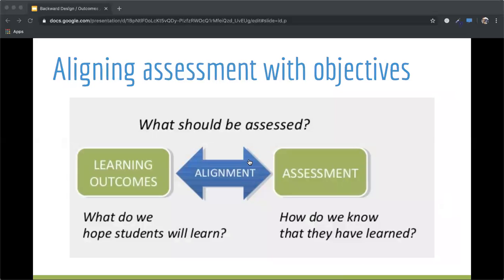Here's a second way of looking at it. This is the way that you are thinking about your outcomes and your assessment together. And this is this idea of alignment that I have been talking about for the last part of this presentation. So when you are aligning your assessments, what you're doing is you're making sure the assessment is going to be the thing that proves to you the student has achieved the outcome. So if your assessments are indeed misaligned, you might be falsely identifying whether or not your students have completed that objective.